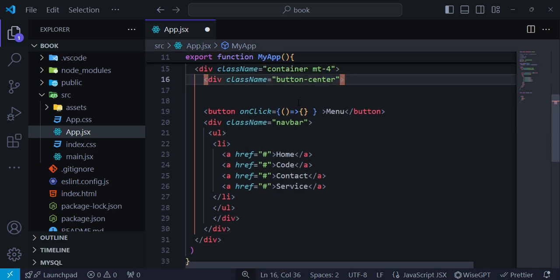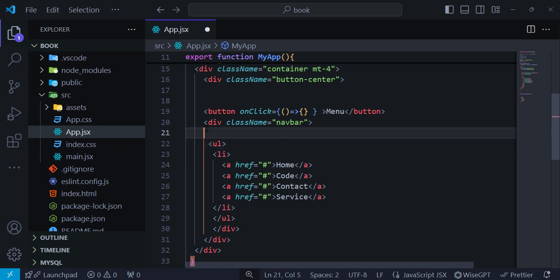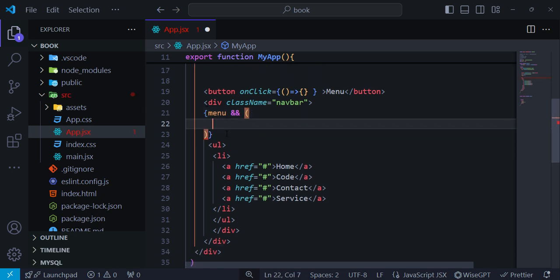I will come here and say the following: wrap all the UL here. Just say if menu, right? If menu, and I want to run this stuff.